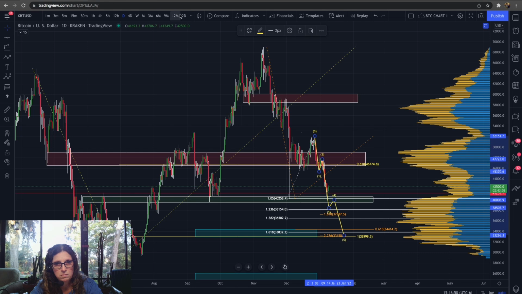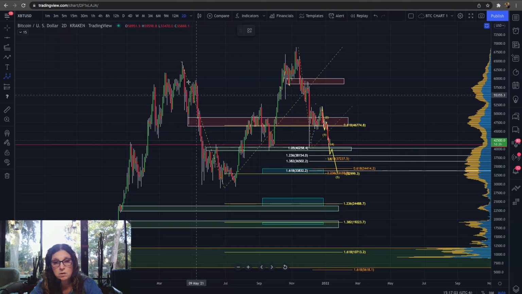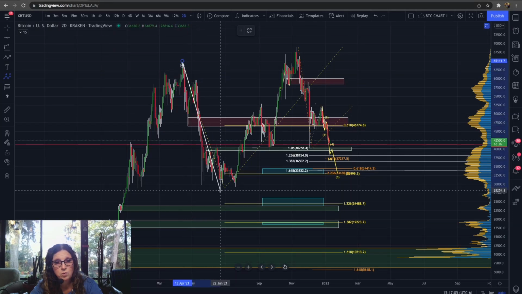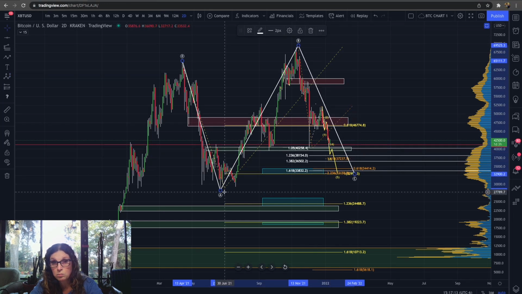And what would that mean? It would mean that potentially this correction could be over with a 3-wave A, 3-wave B, 5-wave C to the 1-to-1. We would hold a higher low, and then we would have to get out of here in 5 waves. Nothing else. 5 impulsive waves. But it's pretty significant that that is lining up so perfectly there. But it is on linear.